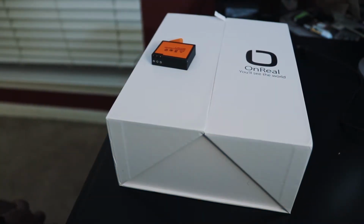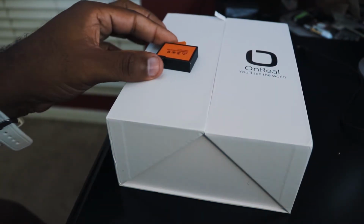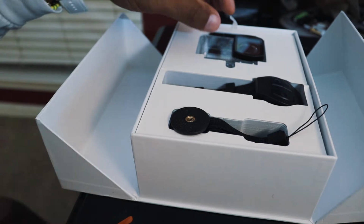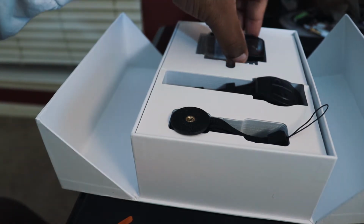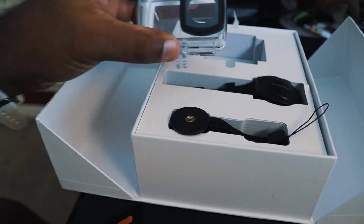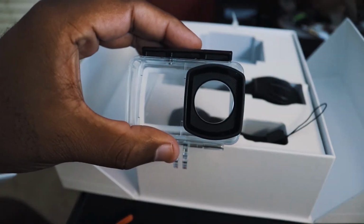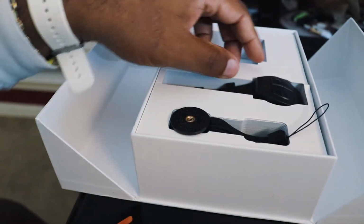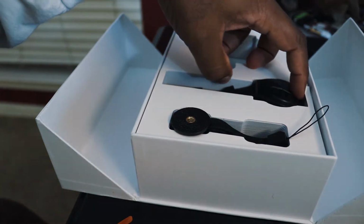But first, let's just quickly look at what's in the box and then we'll get right back to the camera. So again, second battery. Inside the box here, lots of really cool accessories. It's already coming out to save you some money, not only with the camera, but the accessories that it comes with. It comes with the waterproof case, and I use this often when I go to the pool, and I'll even show a little bit of video later on of what it looks like underwater.